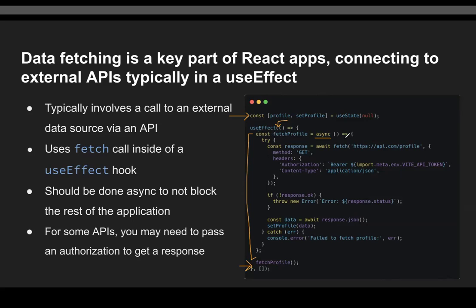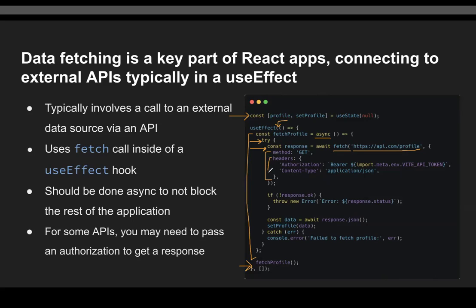So we have this async function. Inside this function, we are using a try block, because a lot of times with data fetching you have to handle errors correctly. We're going to use the await syntax in this case, using the fetch function. We'll typically try to hit some URL of some kind. We then can pass these options for the API call. Typically you would pass first a method. Are you trying to get something from the API? Put something in the API? Update something, delete something? There are different methods, which are pretty standardized.